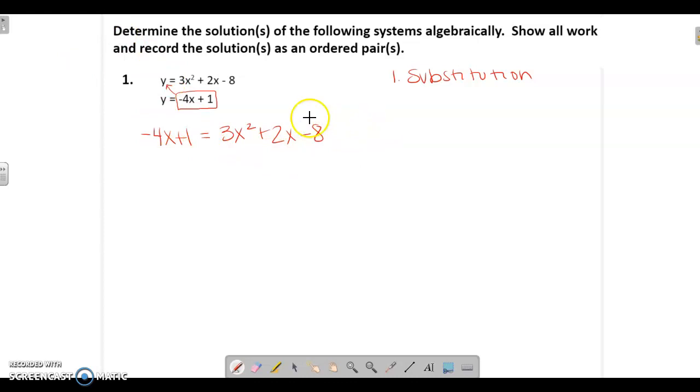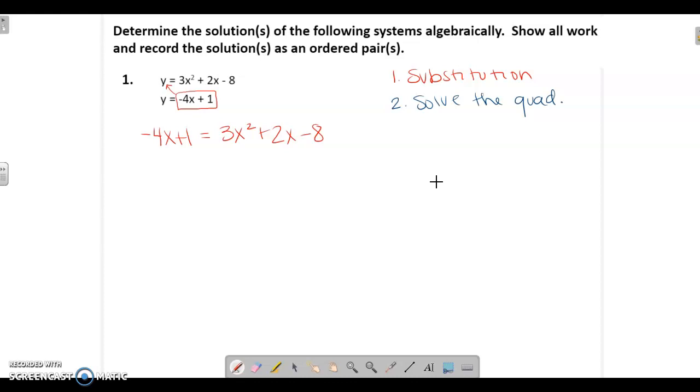Now, I know it looks like a long equation, but really this is just a quadratic, and we've been solving quadratics for a long time. So step 2 is just solve the quadratic. And because we learned so many steps, this is where you get to choose the path that you want to take. We've learned that you can solve by factoring, which you need to set equal to 0. You can solve by quadratic formula, which also means set it equal to 0. We have some other options.